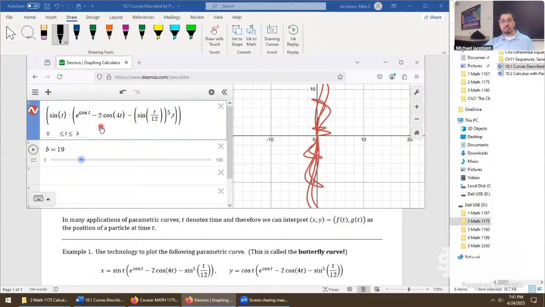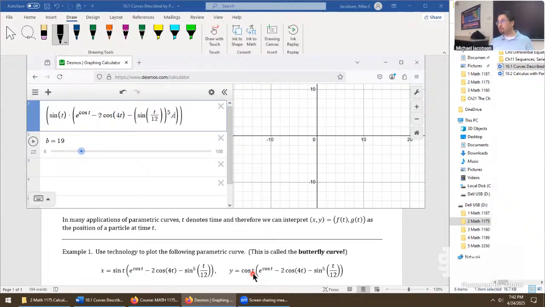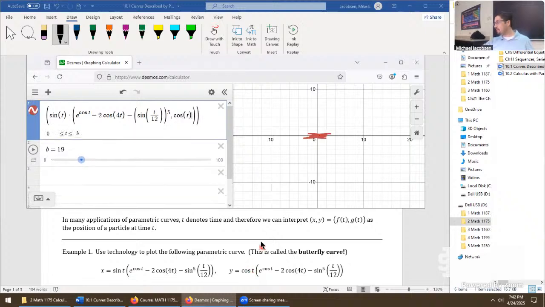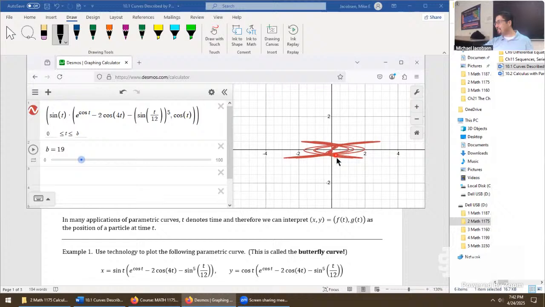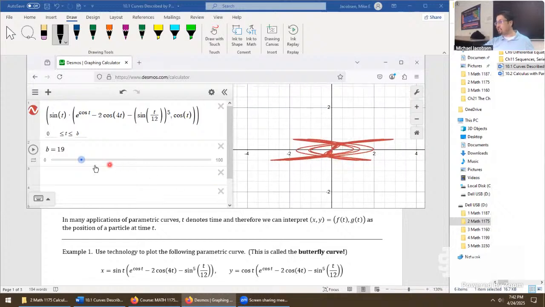Kind of cool thing about Desmos is you can see the changes with each one of these small little changes or additions and subtractions. So it looks like we got the x coordinate in sine t e to the power cosine t minus 2 times cosine 4t and so on. And the next coordinate goes cosine t. Something's happening in there. It's not exactly a butterfly still. But this factor looks like it's directly equal to that factor. So there's a shortcut we can use.